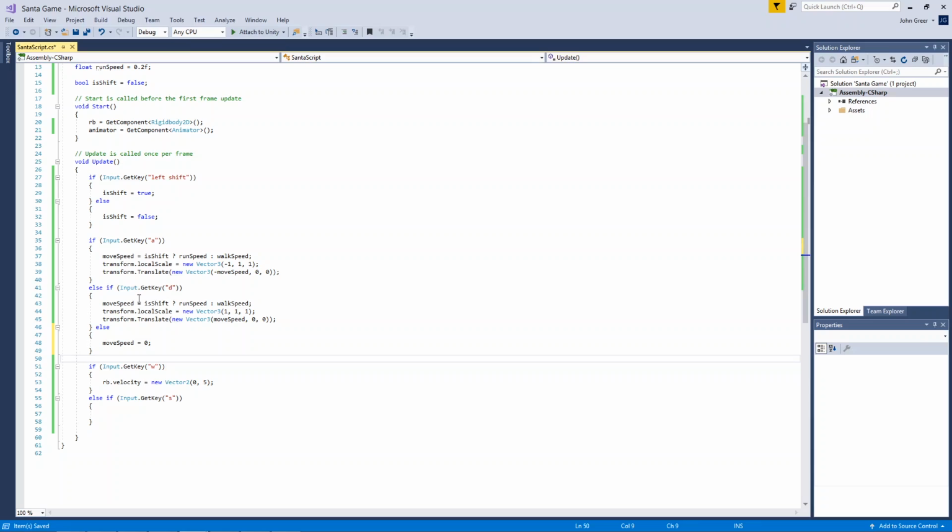Okay, now that we have our move speed with an animator, it starts looking complex, but it's not going to get any more complex than this. These are the only keys we're going to be handling.